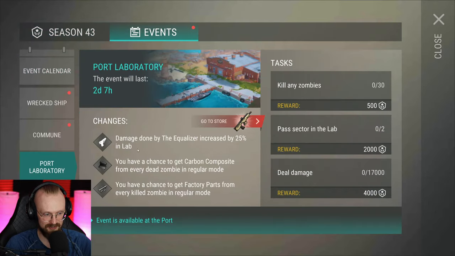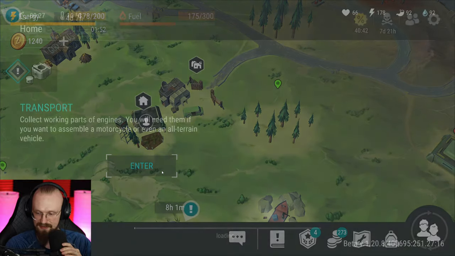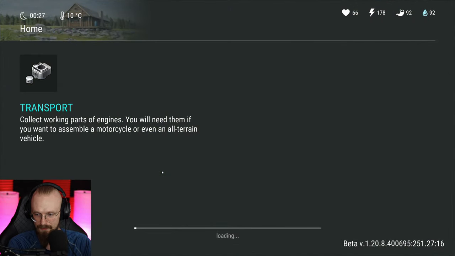Because the laboratory buff here is that damage done by the equalizer is increased by 25%. Like, okay, boomer. Who cares? Who's going to use those equalizers? It's a bad event. It could be a lot better. After drone completion, the lab event is useless.